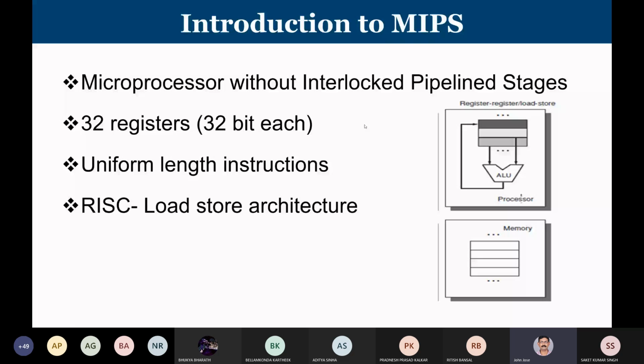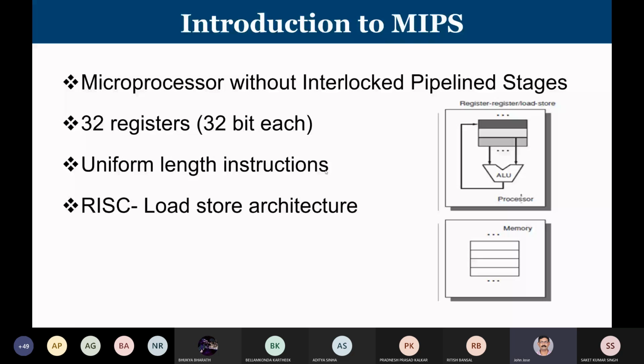So generally, we have a broader division of microprocessor architectures, based upon the complexity level of instruction. That classification is known as RISC and CISC. RISC stands for Reduced Instruction Set Computer, and CISC stands for Complex Instruction Set Computer. Generally, in RISC architectures, all instructions have uniform length. So here we have uniform length instruction. That means every instruction is of 4 bytes. So all instructions are going to start at multiples of 4. Let's say 3000, 3004, 3008, 3012, like that.